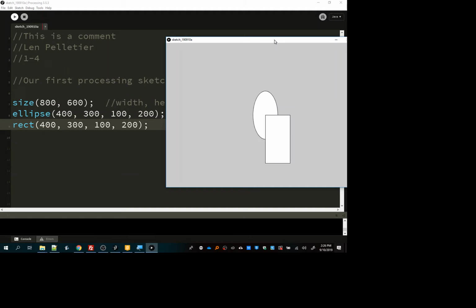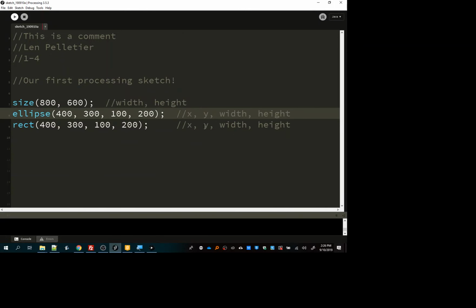Isn't that annoying? So you're going to discover all sorts of little things. Turns out there is a way to change that. You can make rects drawn from the center, but we won't talk about that today because it's okay. We'll figure it out. So I'll just make a note here.